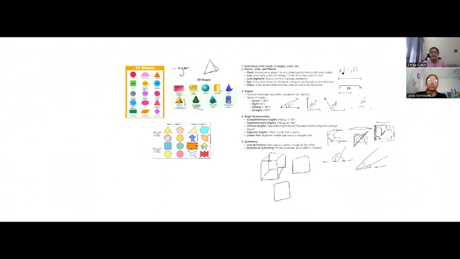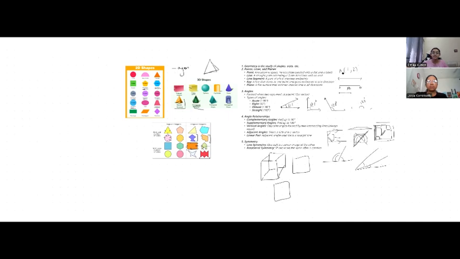Vertical angles are, like Glasia said, if there are two lines that are intersecting each other, so you can just make a cross on your hand, then the angles that are opposite to each other are going to be equal. And the adjacent angles are if the angles are right beside each other and share a line and have a vertex. Linear pair is just adjacent angles that form a 180-degree angle.